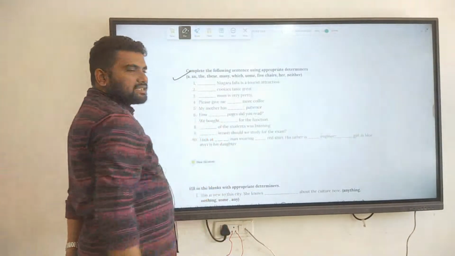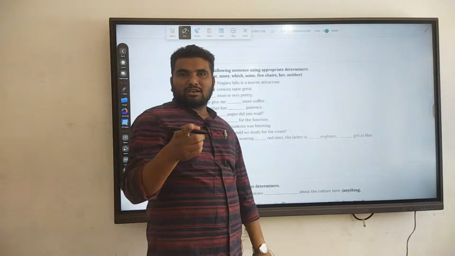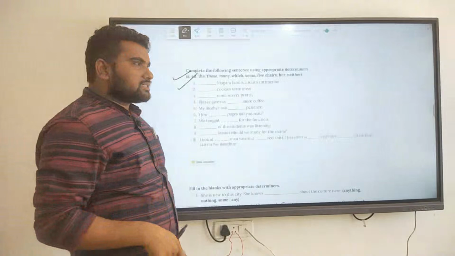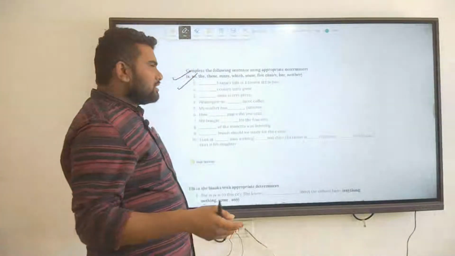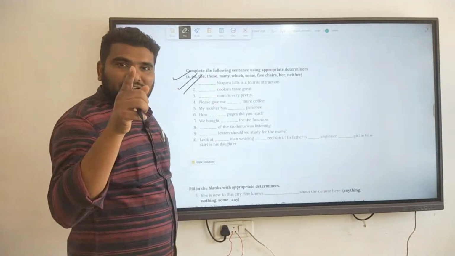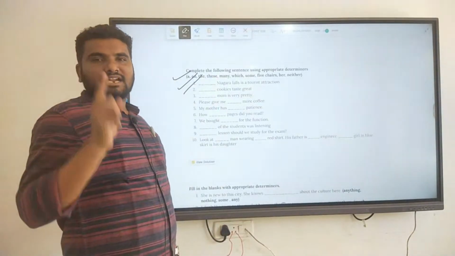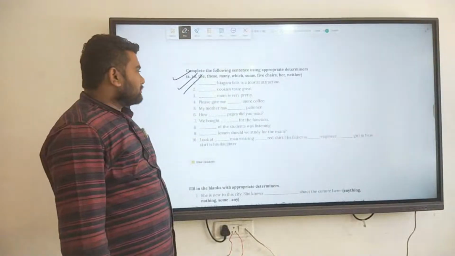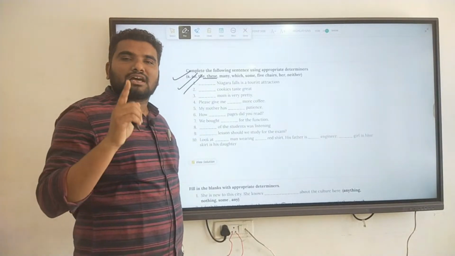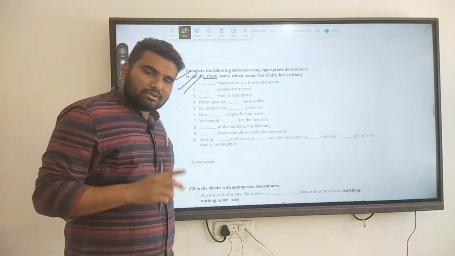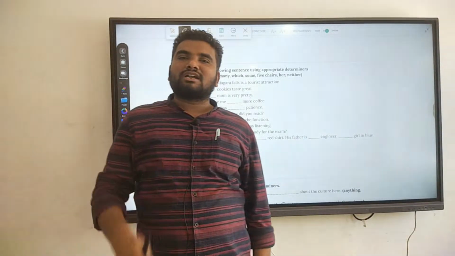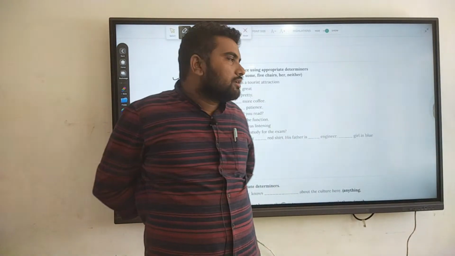Okay, a is an article, but it is also a part of adjectives. Then followed by that, and, it is an article, but it comes under adjective. In adjectives it comes under determiners. And the last one, the, is also a definite article, but still it comes under adjectives. In adjectives it comes under determiners. Followed by that, these is a word which comes under two categories. One is under pronoun, the other one is under adjectives. In adjectives you can call it a demonstrative adjective, and in pronoun you call it a demonstrative pronoun.